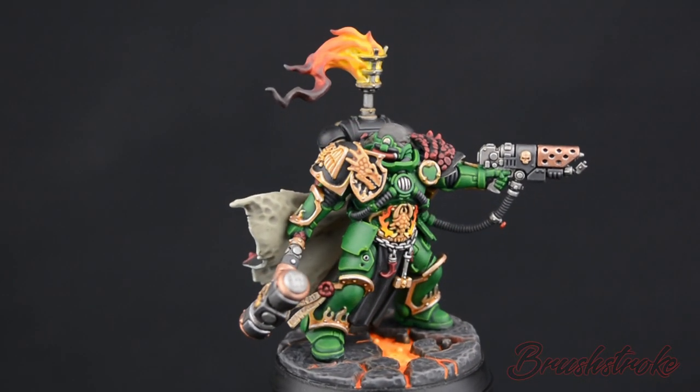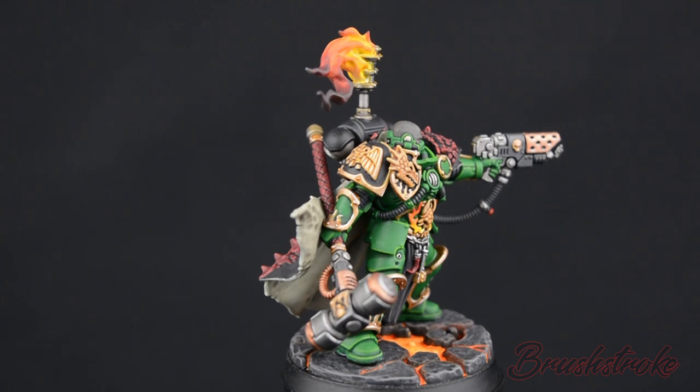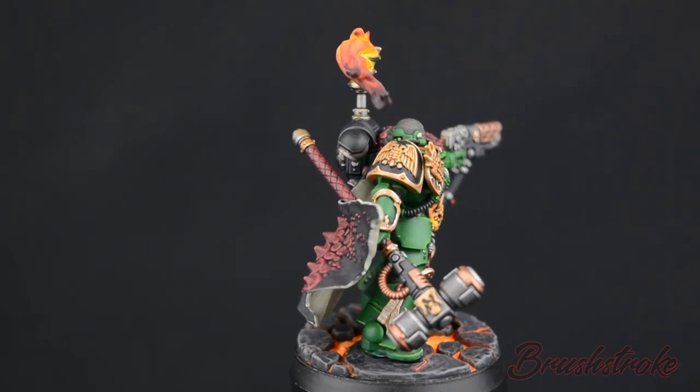So with the miniature now added to its base, Agrax Agatone is complete.